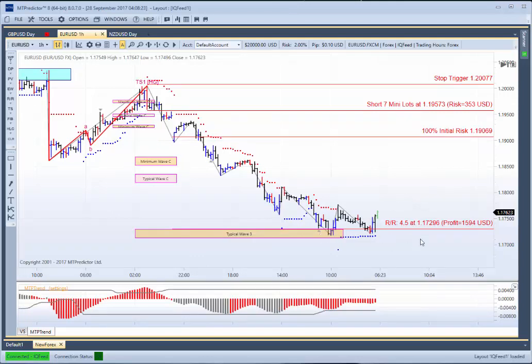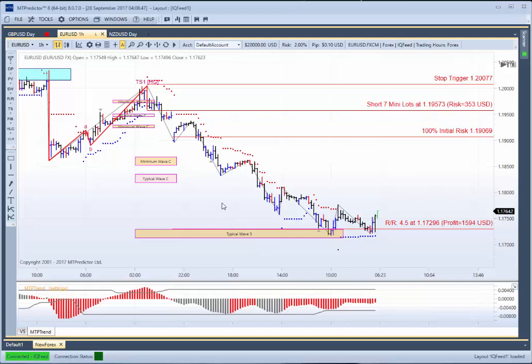But the nice thing is here the profit is large in relation to the initial risk. So even though we made a losing trade back here, this loss was kept small at -1R. The profit here would now be plus 4.5R, or 4.5 times greater than the initial risk. We'd probably be coming out of the target because our MTP trend indicator is what we call weak. In other words, it is less than our grey strength band here.